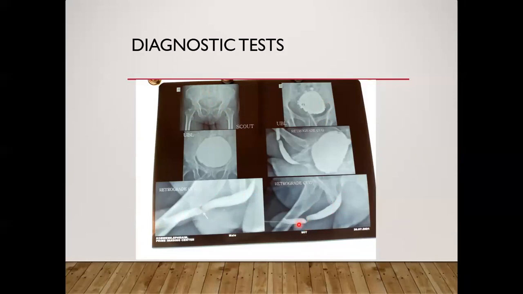But you can see that there is one incomplete stricture in the penile urethra. Now, the only way you know where you are is because after the penile urethra, the bulbus is actually dilated, okay, normally. So you can see the urethra there is normal. When we reach about here, then there is a bit of dilatation that has happened. And that dilatation is where the bulbus is.